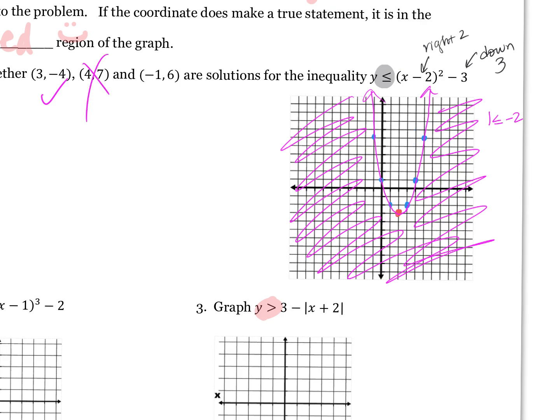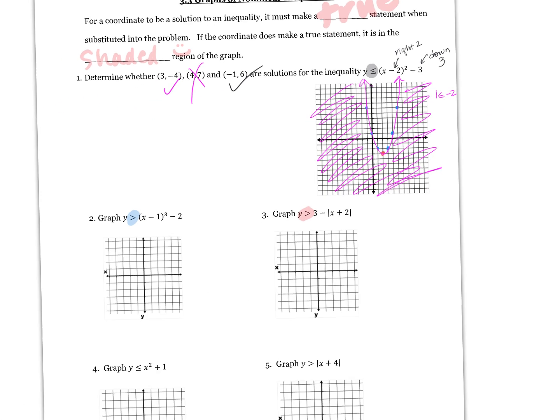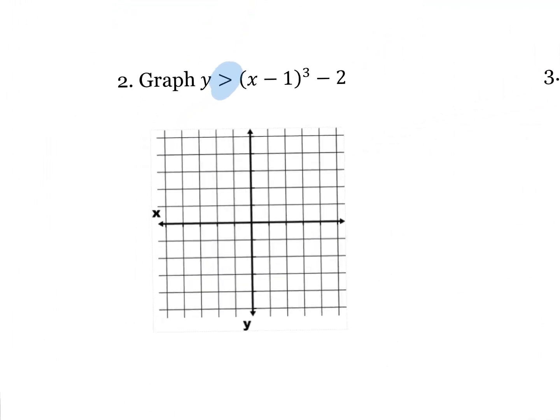He is not. -1, 6. Is this point here? On my line. It is. Why? Because it's or equal to. If this was just less than, we could not be on the line. It would not be a solution. But this one's all good because this was an or equal to. Well said, you guys.